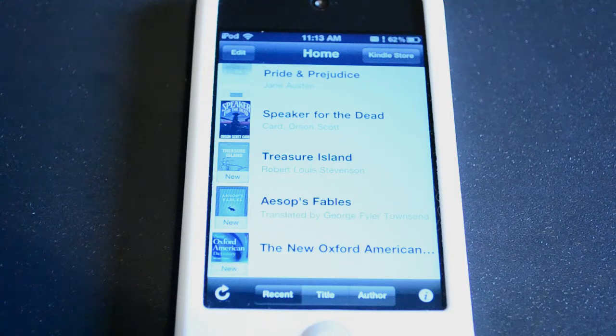And likewise, if I'm on my computer right now and I decide, hey, this is a great book, I want to buy this, well, I buy it on my PC, and then immediately all I have to do is press that button right there. It will download, and I'll be all set to go. That also syncs your bookmarks as well as your highlights, all that kind of good stuff.